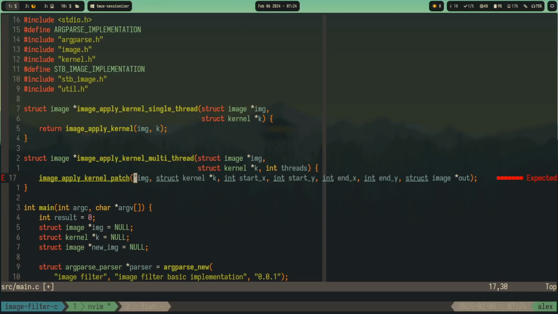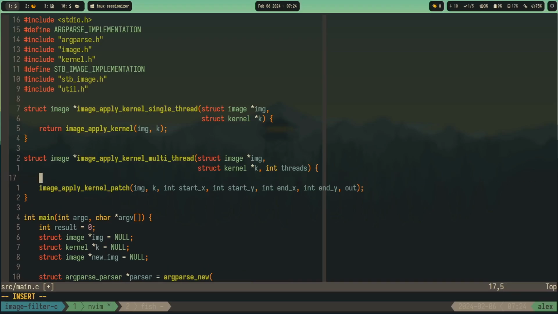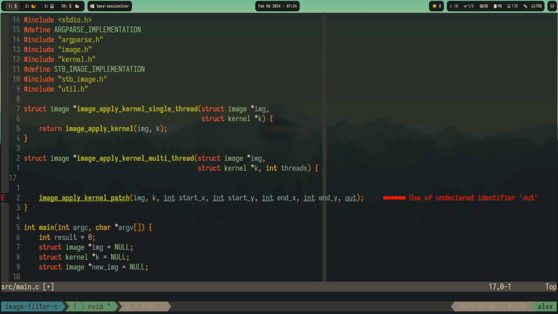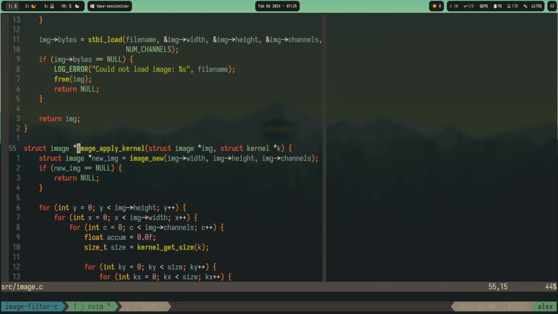So let's pass in the image. Here we're gonna need the values for these things, and here we are gonna need the output image. For the output image, I'm thinking we're gonna do this.